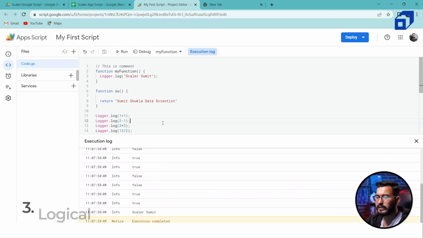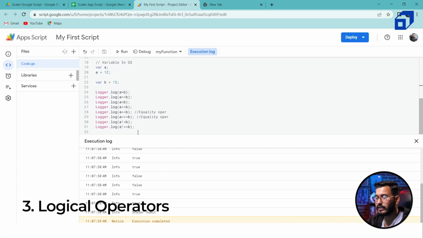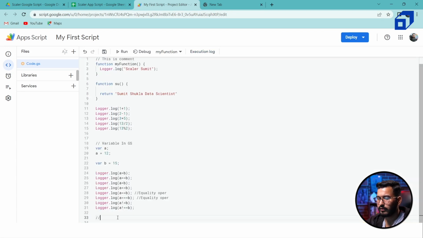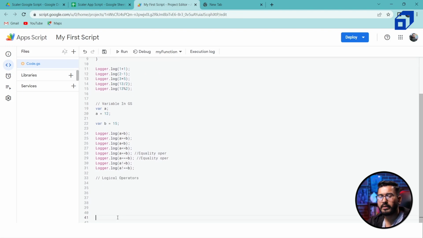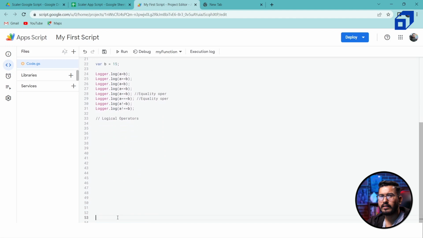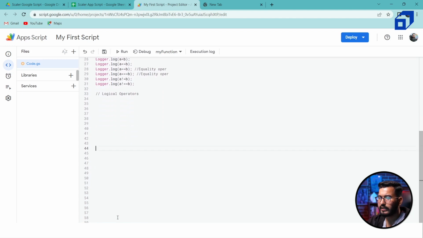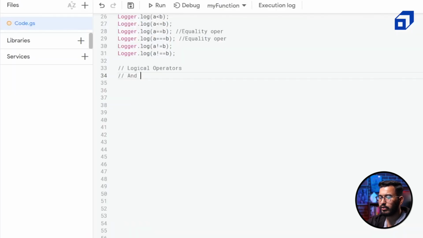Let's now proceed with how to use logical operators. Now logical operators basically means and, or. So in order to declare and, we have 2 times ampersand. In order to declare or, we have 2 times pipe operator.